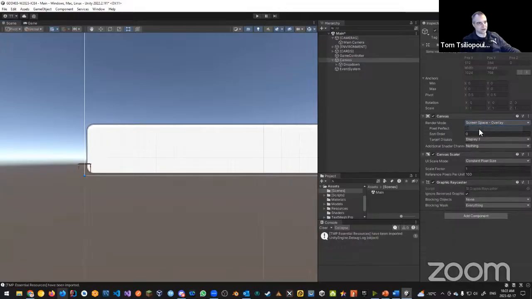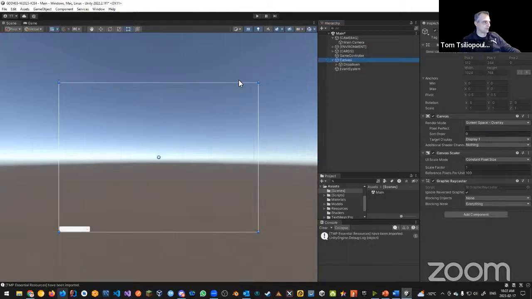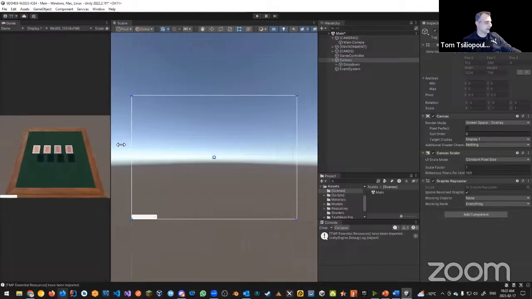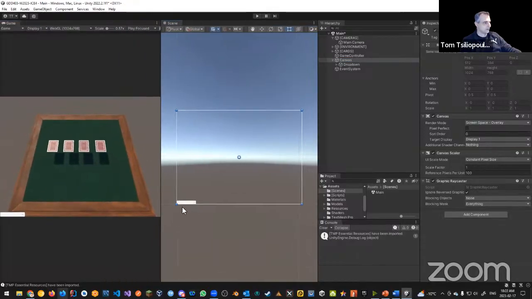So just go back to screen space overlay, no reference, double click on the canvas, which will give you a sense of what this looks like. So we want this thing. Where do we want this selector to be? One way to do this so you can visualize both things is side by side. You can take the game panel and pull it down so it's a side by side that looks like this, right? So you can visualize the canvas and the actual game next to each other or on top of each other.